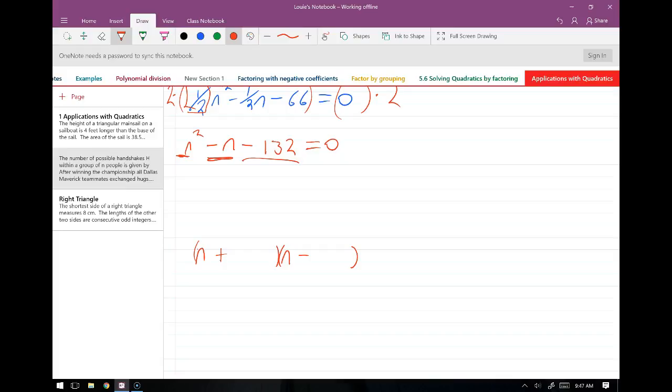Well, there's 1 and 132, and I don't know, there's probably a bunch of other stuff. There's 132 over 2, so 66 and 2, things like that. But what we indicate here with this middle term, this negative n, is that the difference between these two factors is 1. There's only a 1 difference between the two factors. Otherwise, if there were a 5 difference, then this would be a 5 in the middle. With the case of 66 and 2, this would be some form of 64 in the middle, right?